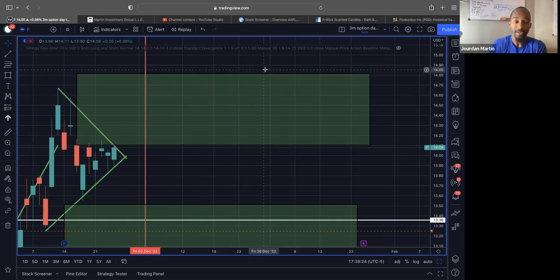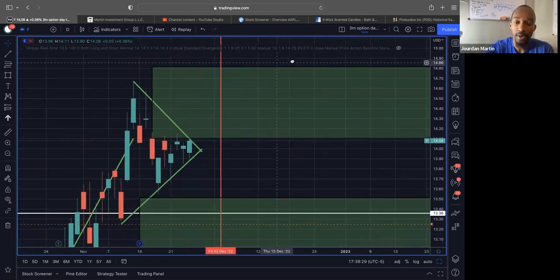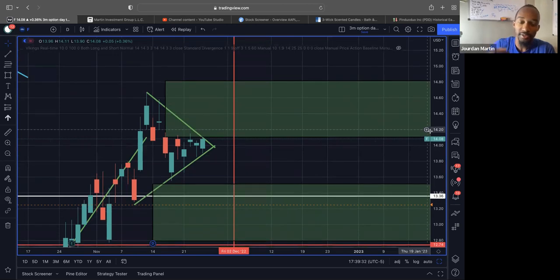But that's why I like them, is because with debit spreads and credit spreads, you're not trading them the same way as just buying a naked call or a naked put, going long, a long put, long call, where you need the move to happen fast, right? And as far as when you bought it, you need it to happen quick. And then you also need a huge move, unlike with a debit spread and credit spread.